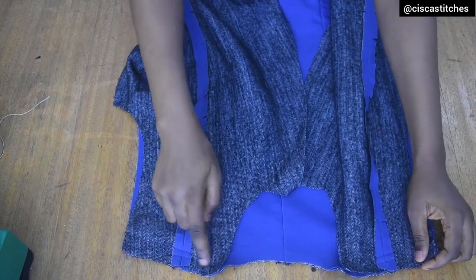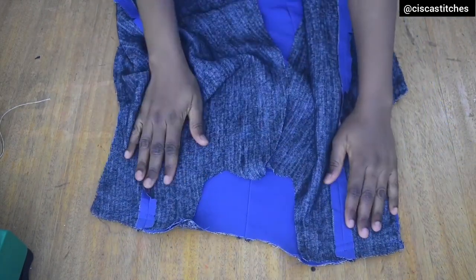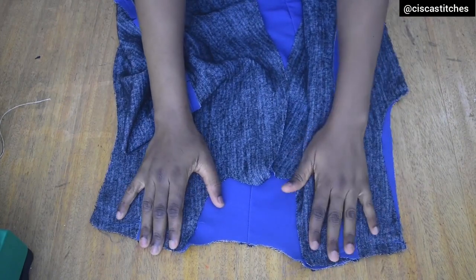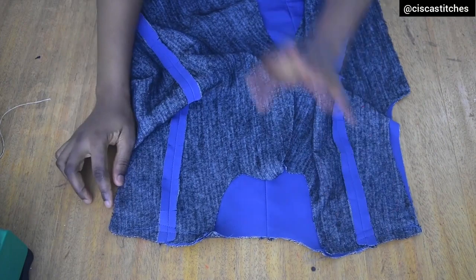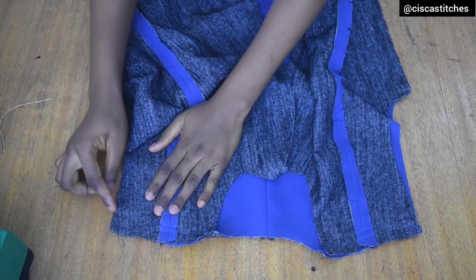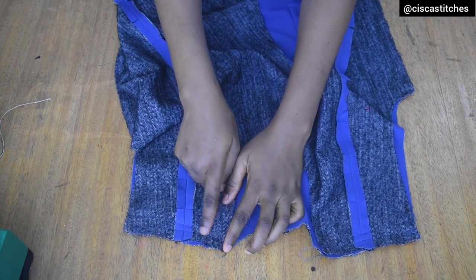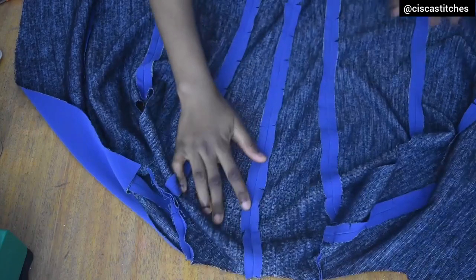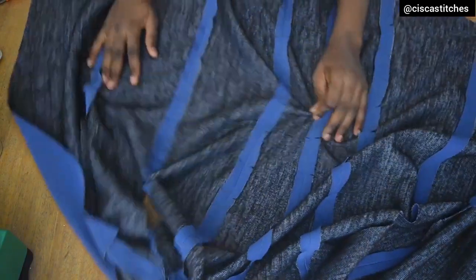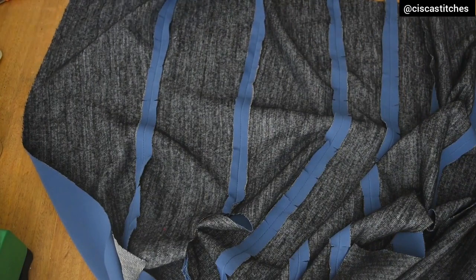So after sewing the shoulder slope and the side seam, I decided to test this to see the fit, and I realized that my armhole was a bit too wide. Okay, so what I did was to take off a half an inch only at this end. So I started sewing by half an inch and sloped it downwards to end with 1 inch here. So after pressing my seams, this is what I have for my jacket, my main fabric, and this is what I have for my lining fabric.